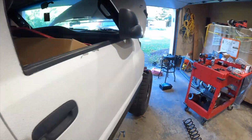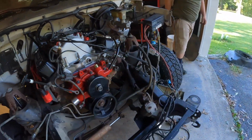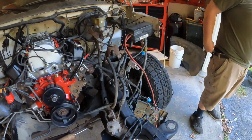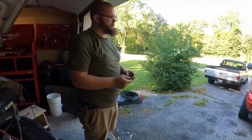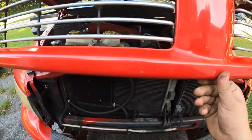All right, got it rigged up so we can continue trying to fire this thing. What else we got to do? Good battery. I'll be honest with you, the battery that's been sitting for this thing, I didn't put it on the tender, and I'm pretty sure it's shot. So, time to rob.